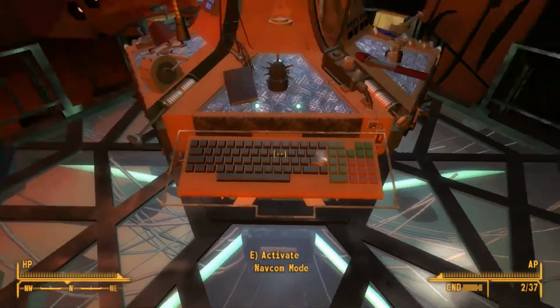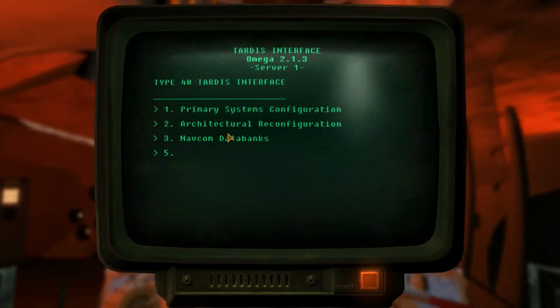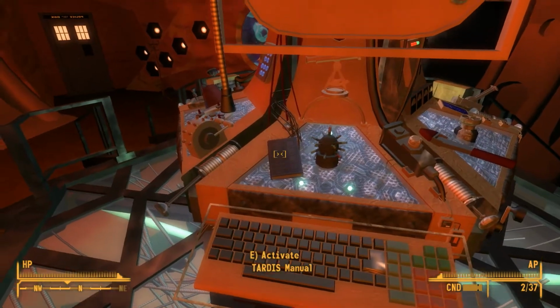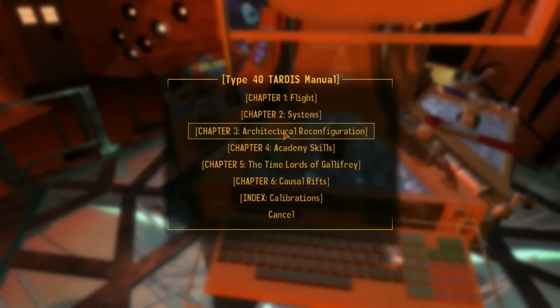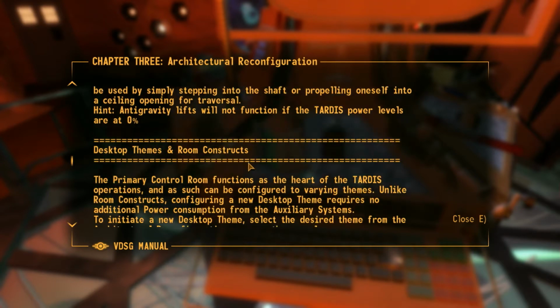Okay, so, I don't know. Let's read this book. Maybe it'll tell me. Each floor is linked via which can be used simply stepping into the news. Hit anti-gravity will not function if the power levels are at zero. Yes.